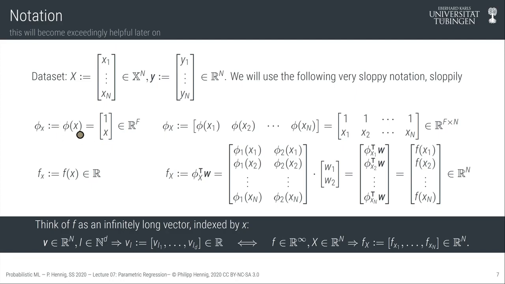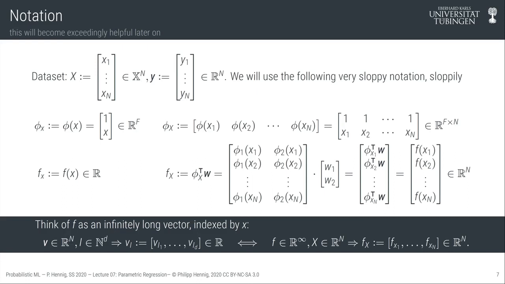So good. We can also do this for our data set. If we evaluate phi at the entire data set, then that's phi of capital X rather than low x. And that gives us an actual matrix that has size number of features by number of data points. So if we have, let's say, 10 data points, then this is a matrix of size 2 by 10, because we've decided to use 2 features, 1 and x, and there are 10 input points. So phi of capital X is going to be this. In this case, it's a sort of short and stout matrix.